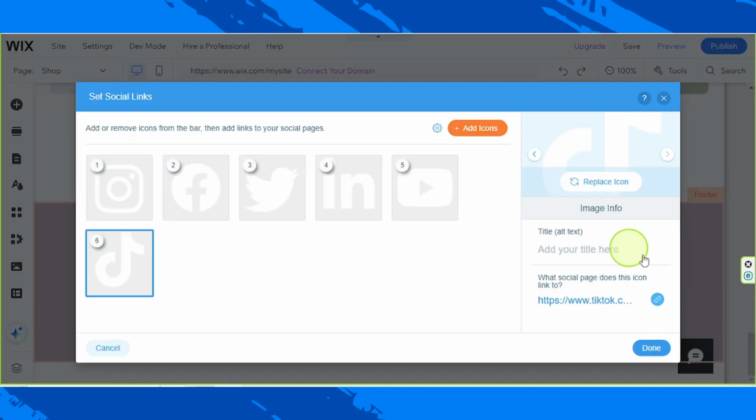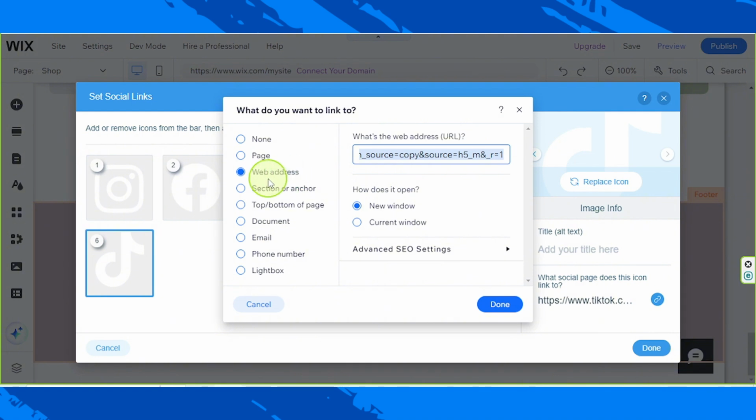And by the way, over here on the right side panel of this window is where you can change your icon's title. And this is also where you can place your link to that specific platform. So click on this hyperlink button and then select web address and then paste your profile link or your URL to that specific platform.